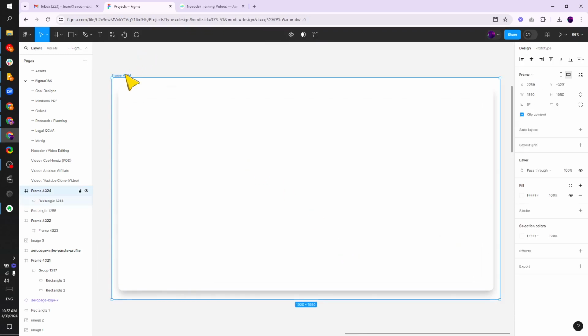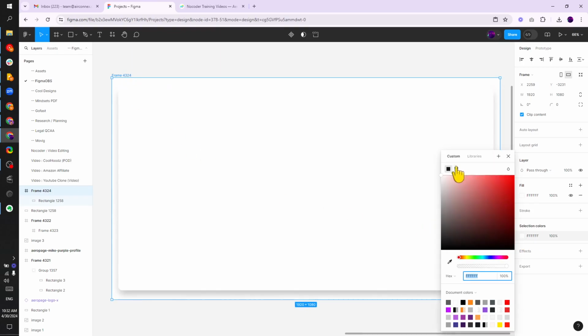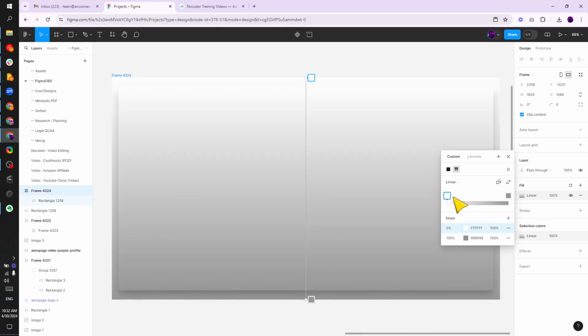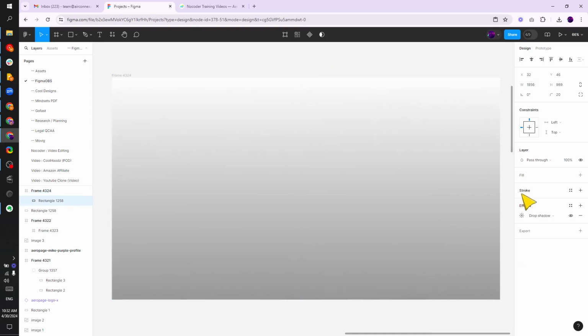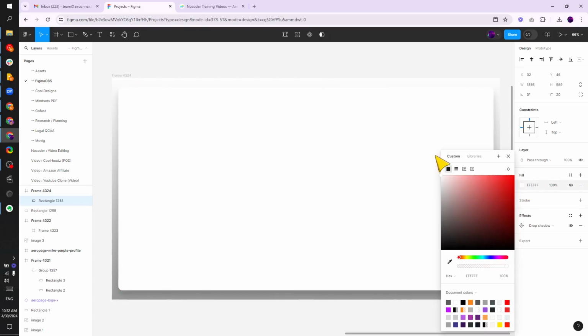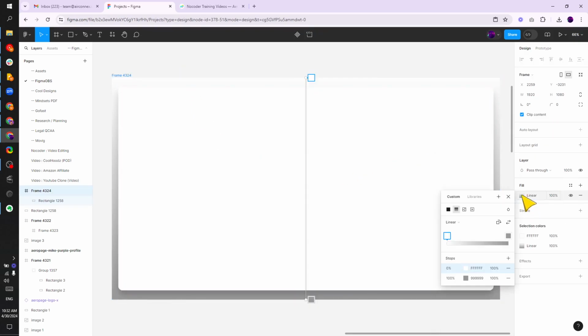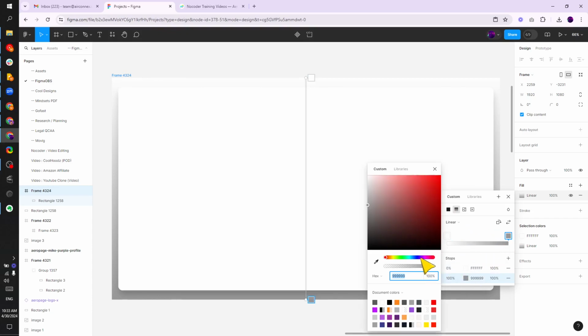Now for our background layer, so the frame around the edge, you can go with a gradient if you want to. I don't know why that's going over the top of it, it's odd. All right, so we want this to be white. I don't know why that applied a gradient to both of those, but anyway, we can make this a nice subtle gradient, or you can just have it a single color.